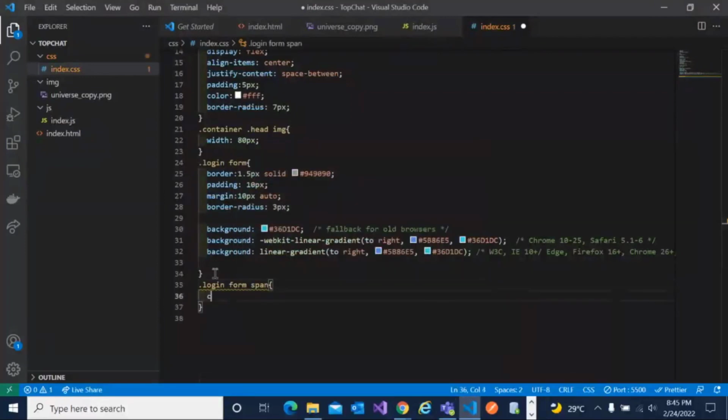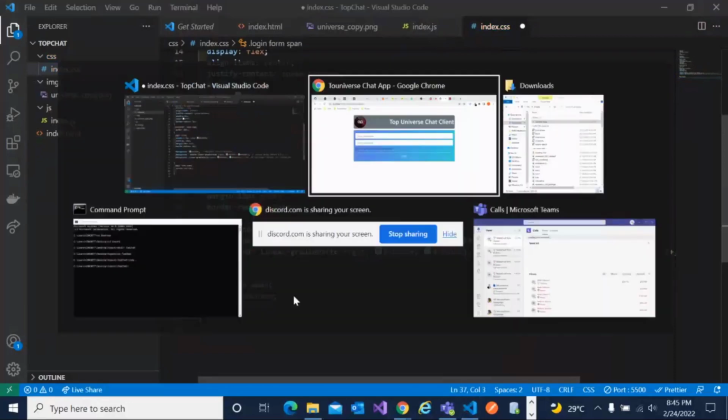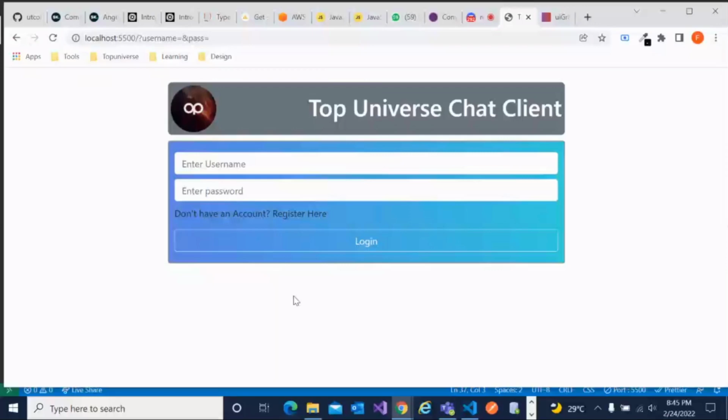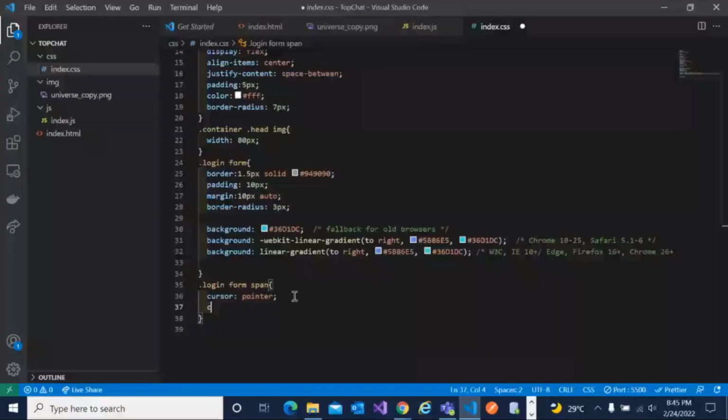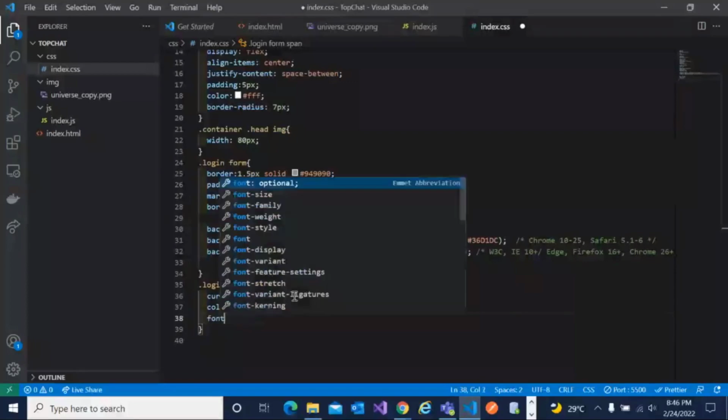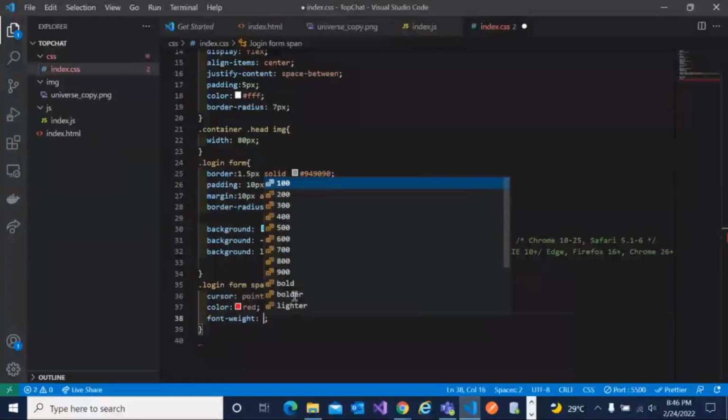have a cursor pointer, so to the pointer. We give it, what color should be here now? Color of red. Color should be red. Then we'll have, let's do the font weight of bold.